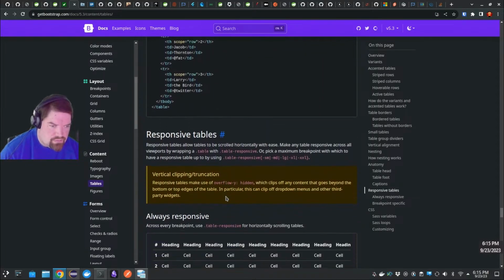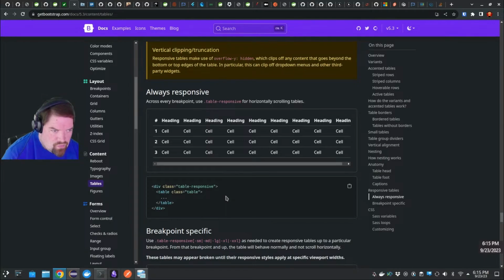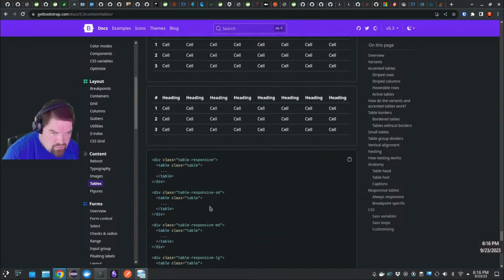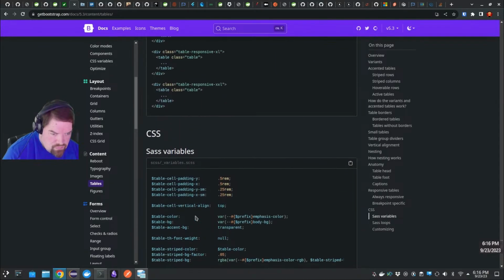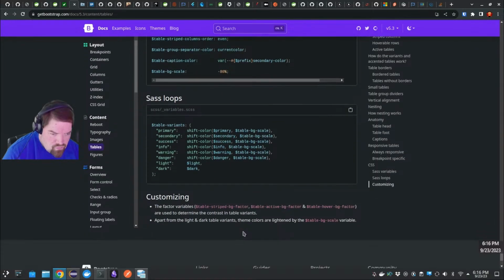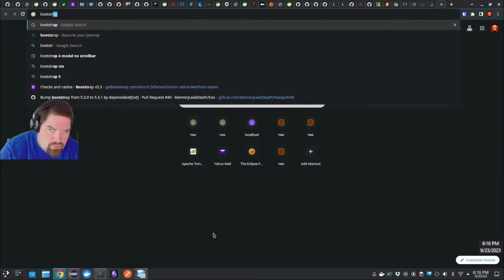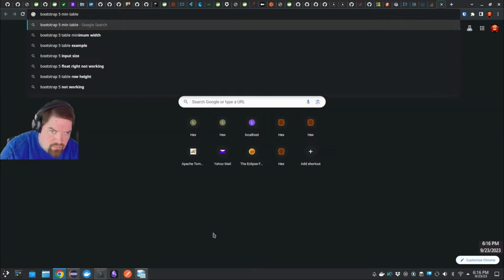Captions. Responsive. Let's see. Bootstrap 5 min table min column width.